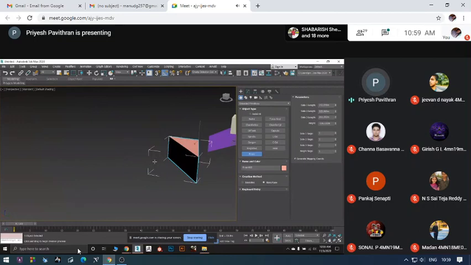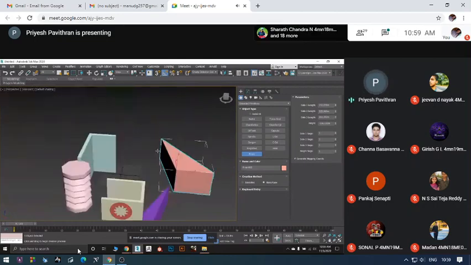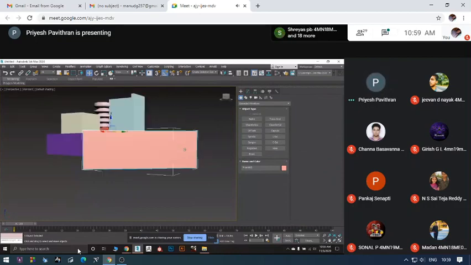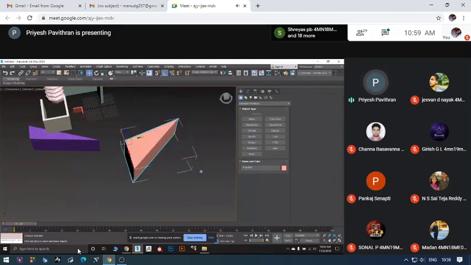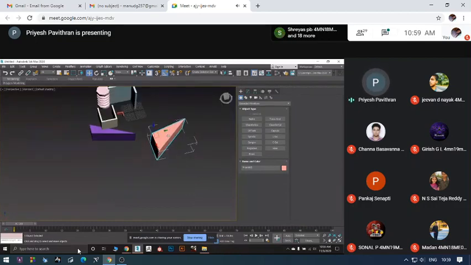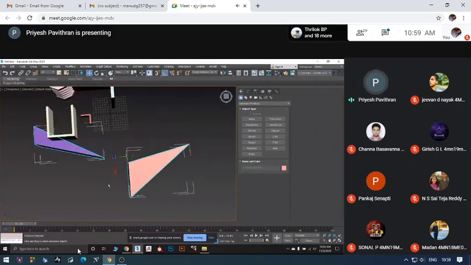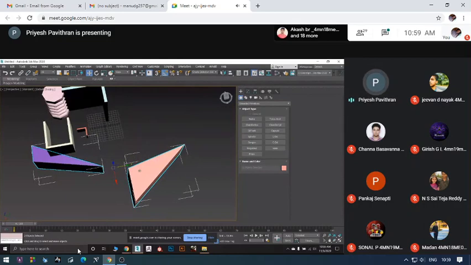This is the tool which I use very least, because as per my suggestion, you can create this kind of shape with your own adjustment, like in the box shape. You can create a box shape and you can customize the box to this shape. So usually I'll do that. That you'll learn in the coming session.